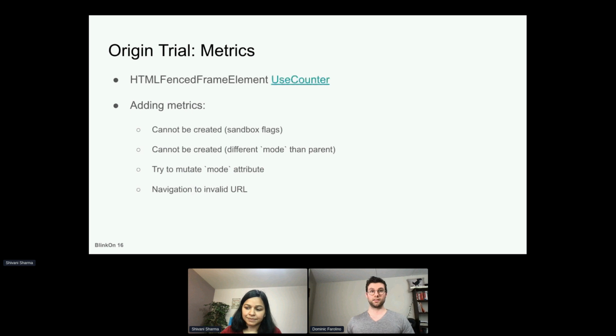The mode attribute today is essentially immutable in terms of the processing model and what effect it has on the various flows of information in a fence frame. And so we're interested in understanding how often developers are trying to mutate this and maybe use it differently, and what solutions we could provide to make this element more ergonomic, as well as navigation to an invalid URL. There's plenty of URLs that are just flat out considered invalid with fence frames, so we're limiting to things like URNs, HTTPS only, except for localhost, and I think about blank as well. And so we want to know also how often developers are running into a lot of these edge cases. Next slide, please.